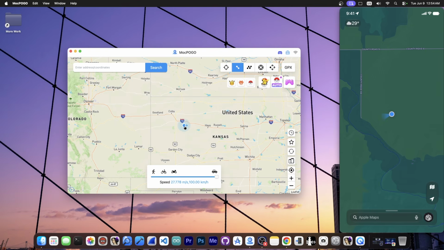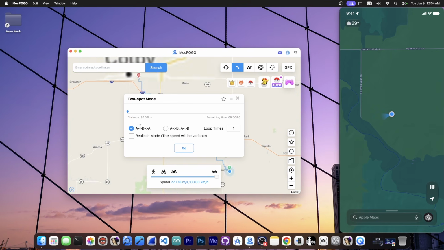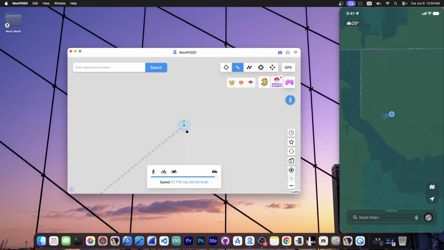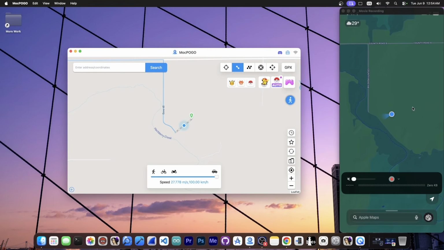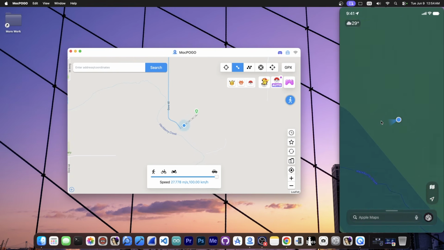And I want to get from here where I am into Colby. So I'm gonna go in here, click go, and of course it's gonna follow the path. I'm gonna press go over here. And at this point, the application will simulate my device basically going to that direction, and you can actually see right here on my map on the device it is actually moving. It's simulating being moved.